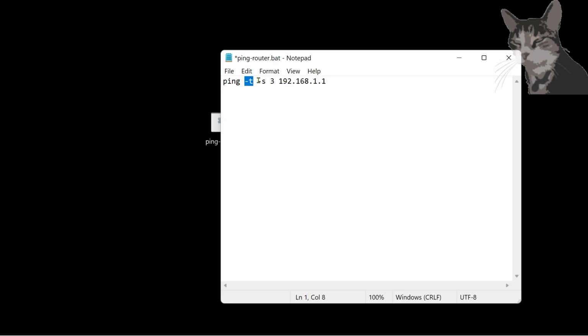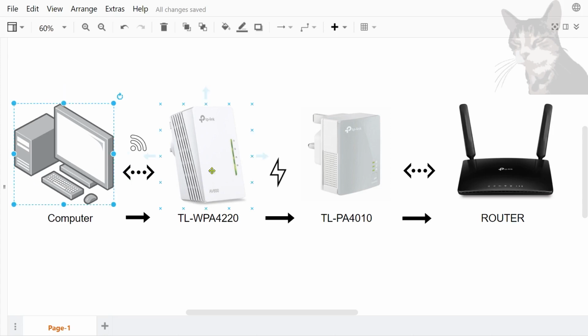Now, -t means keep pinging. It's not going to stop pinging. By default, it will only ping 4 times and then stop. The -S3 there is optional. You don't have to use it. You can even do -S1, but -S3 shows a little more information. It outputs the time duration of the ping round trip from your computer as it travels to the router and back again. We'll see that.